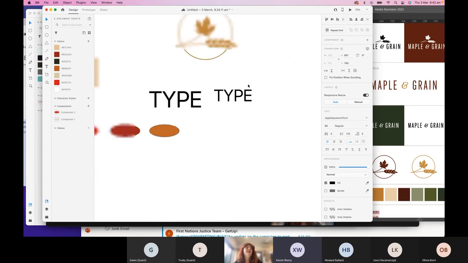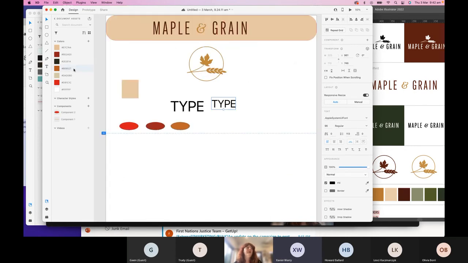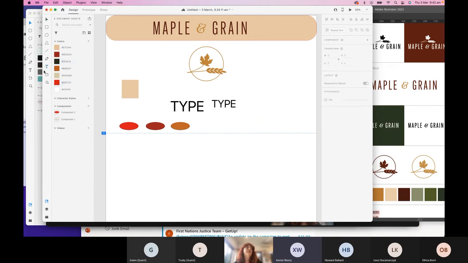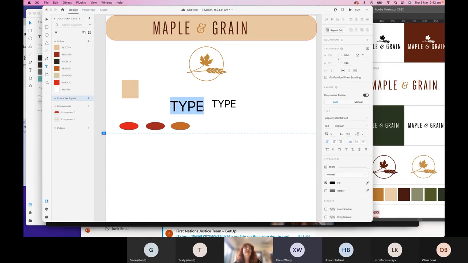So that's the type feature. And again, you can bring in your fonts. You can cut and paste things across, or you can go and select the actual font and so on. And then you can add the characters in. Adding them in is a matter of selecting the type and then hitting the plus, and then that font is added into your design.